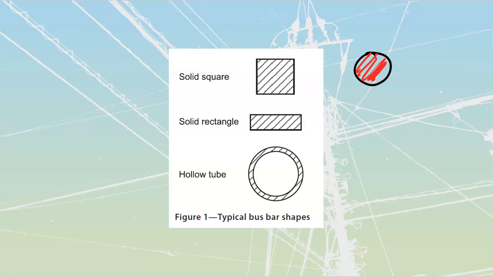Bus bars are going to be used for high current applications. These are usually going to be long conductors, and the beautiful thing about a bus bar is we can drill holes and we can mount lugs off of those things so we can tap other conductors off. So we'll see them inside of a lot of our distribution equipment. Usually they're going to be made out of copper or aluminum. We do have other materials, but those are the most common.